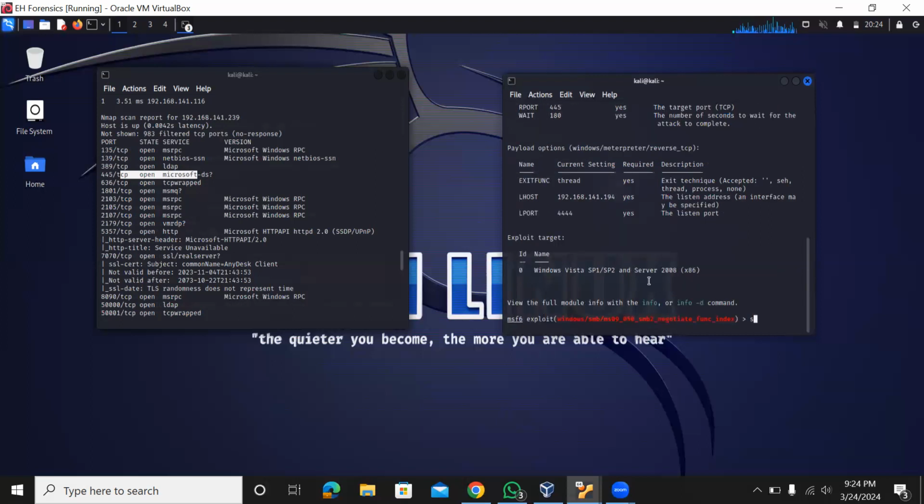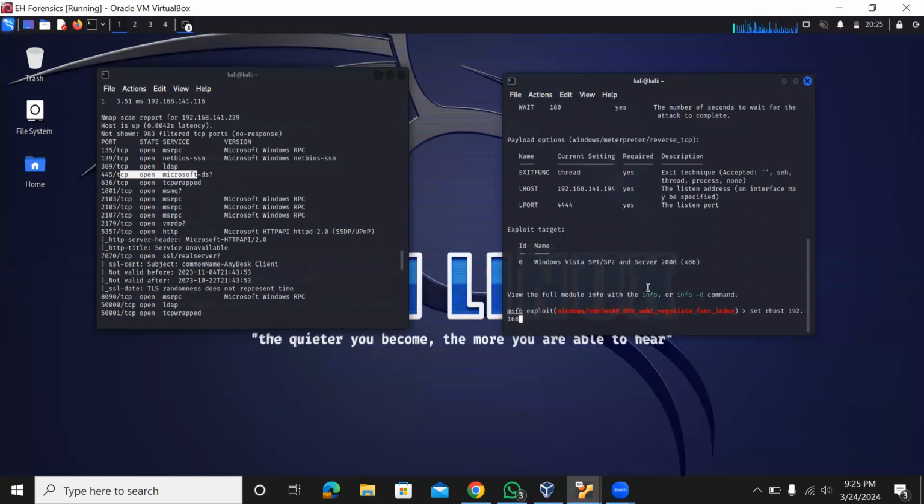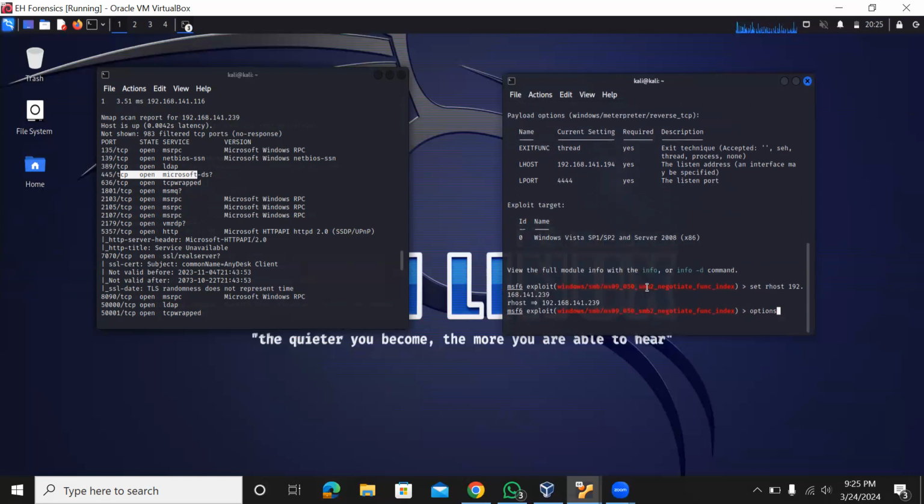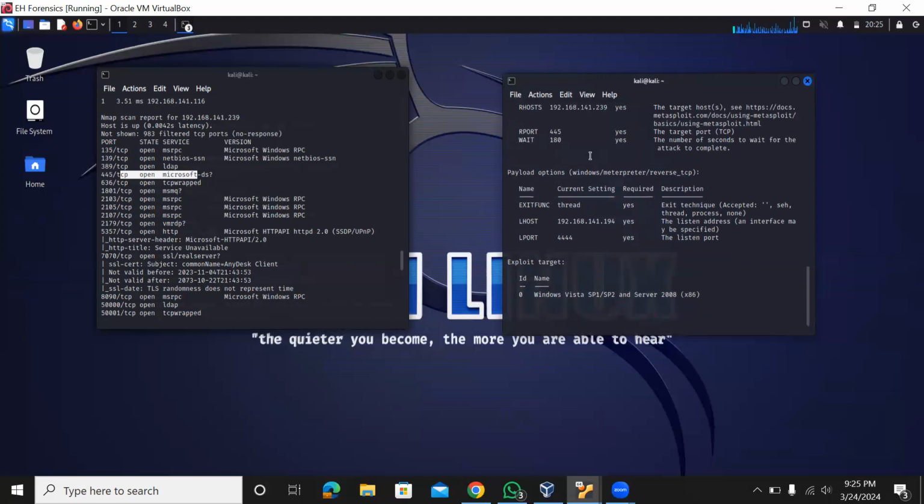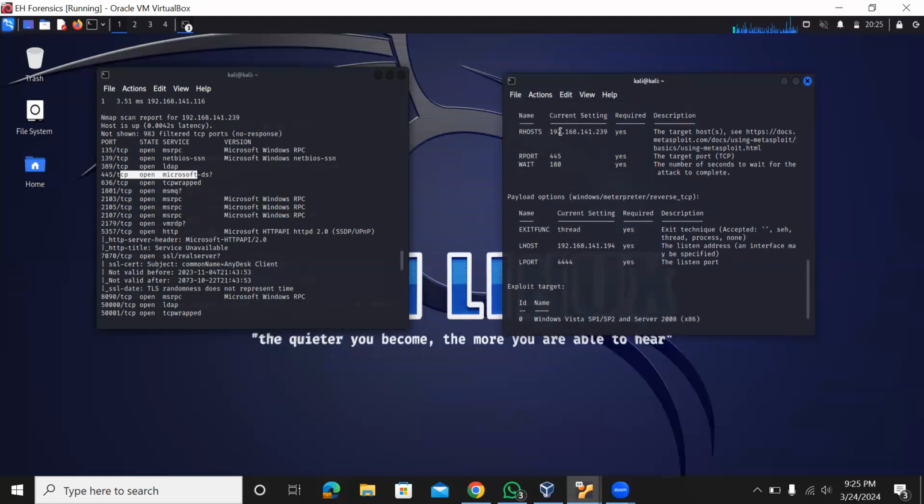So we do that by setting RHOST to be 192.168.141.239. If you do your options again, notice that that has been set here, right?